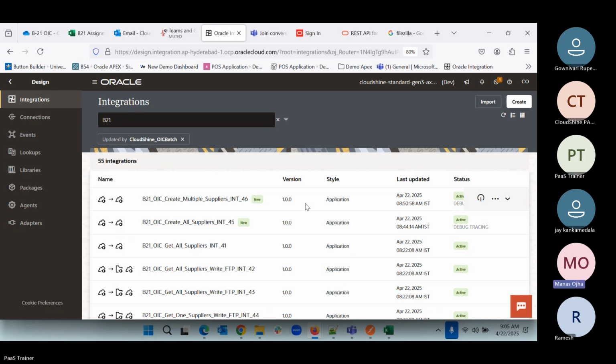But in Oracle SOA, I'm not talking about OIC. In Oracle SOA, we have an option: if we change something in the properties file, like directory slash something, again directory slash something, then it is going to fetch all the records from both directories. So is there any option in OIC to change the properties file?